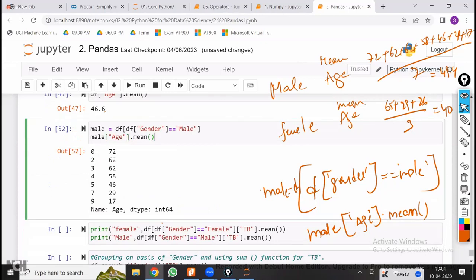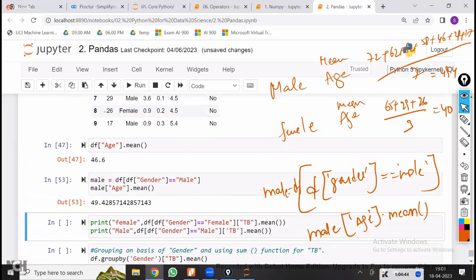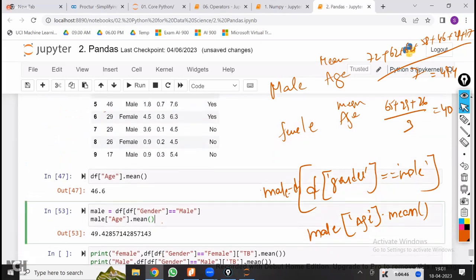Is the point clear? What is meant by group by? First, it is going to divide into the groups. To divide into the groups, this should compulsorily be a discrete variable only. To divide into the groups means that it should be a discrete variable. For a discrete variable only, categories will be there. For each category, the data will be separated.